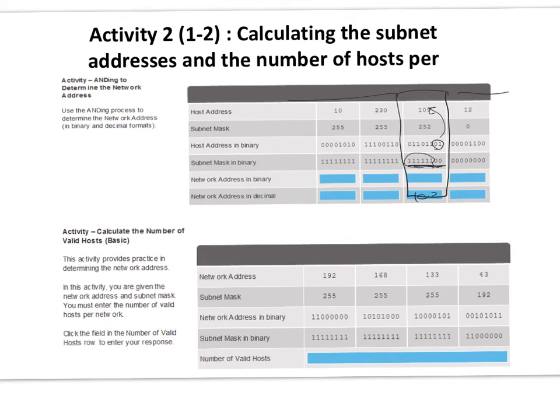So I don't need to go through any calculations while I calculate it. It's very, very straightforward. And of course, this will be 0, and this will be 10 to 30. So this will be the same, and on the right-hand side will be all zeros. Here also, I don't need to go through the representation in binary. I just need to know one piece of information: the number of bits for the host part, which is 6. Therefore, the number of valid hosts is 2 to the power 6 minus 2, which is 62.